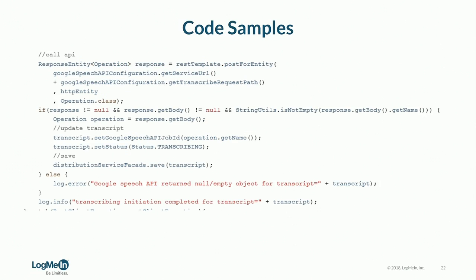We built a set of services — transcription and parsing of transcripts as services — so we can change the transcription model or even change the provider if we have to, supporting multiple transcription results. We have a layer between us and providers so we can switch them at any time. One thing I want to emphasize: it's really important to handle all error cases. For something like speech-to-text, you can see way more errors than a regular product. You might have a recording where nobody speaks or they start and stop really quickly — initially you'll see a lot of problems that aren't problems with the API but just how customers use the product.